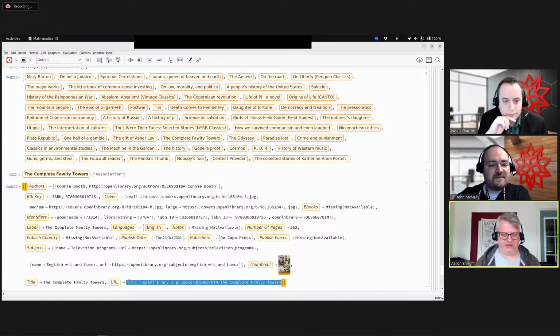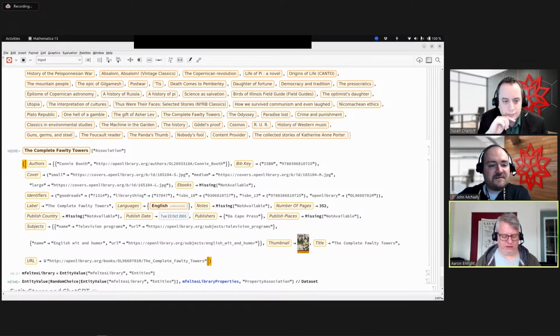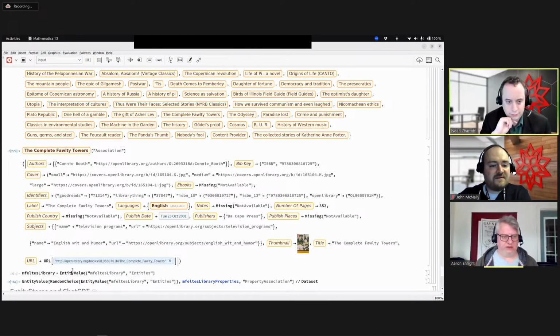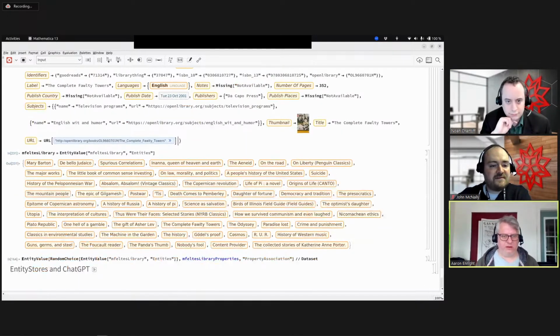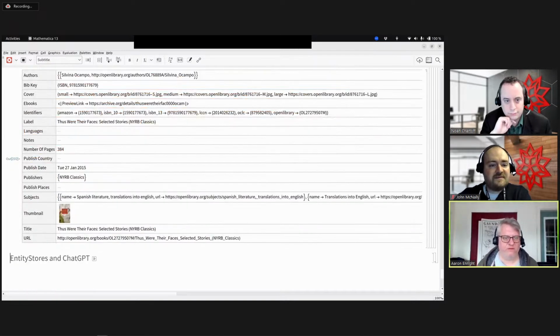Now, all kinds of post-processing could be done here. We could say we want these to be URLs. And so we know that, okay, we want to post-process that. And so it ends up looking like so. And so on. So, yeah. There we go. Entity. Let's ask for the properties of the Feltus library there. Now we have a data set of a random one from there.